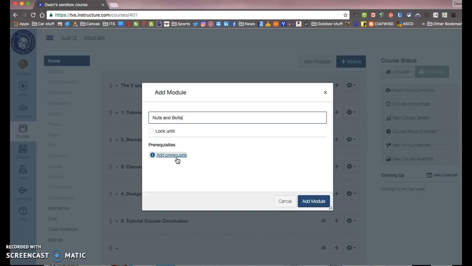And as an English teacher, I instantly thought of the writing process in that as well. It would be kind of a cool way to sort of control the access to different doors and limit that until certain objectives have been achieved, or you could even lock it until a certain date as well. Right now, like I said, this is just a nuts and bolts module. We don't need to add any prerequisites. We don't need to lock it. So we're just going to go ahead and click Add Module.